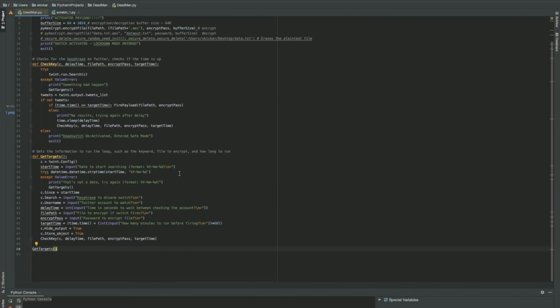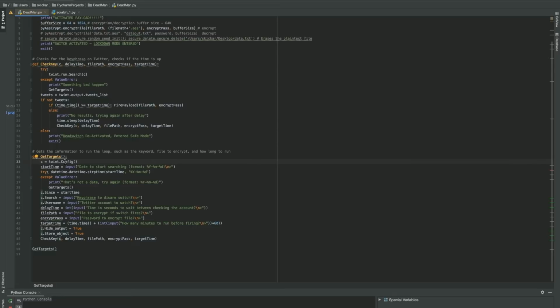Now, taking a look at what happens when we call get targets, first, we create this function here, and we create a twint object, which is basically what we put all the configuration items we want to run a search on. So this could be a username, this could be the date and time we want to start the search, so we're basically excluding everything that person has tweeted from before that, which is really important if we don't want to cause a false positive. Because if we basically search a user's entire timeline, they might have accidentally used that code phrase sometime in the past if they tweet a lot.